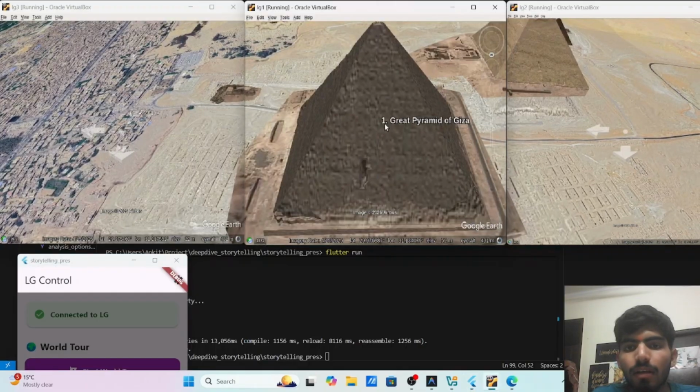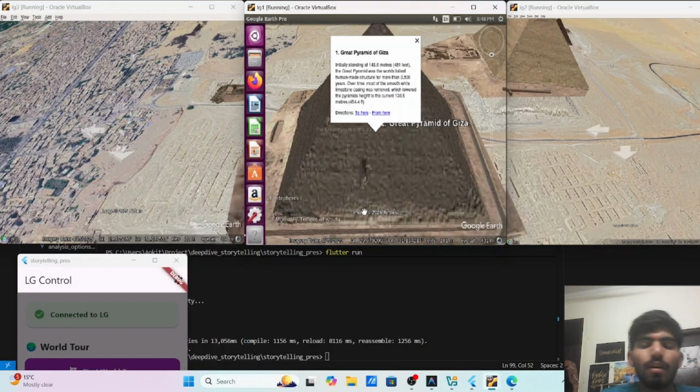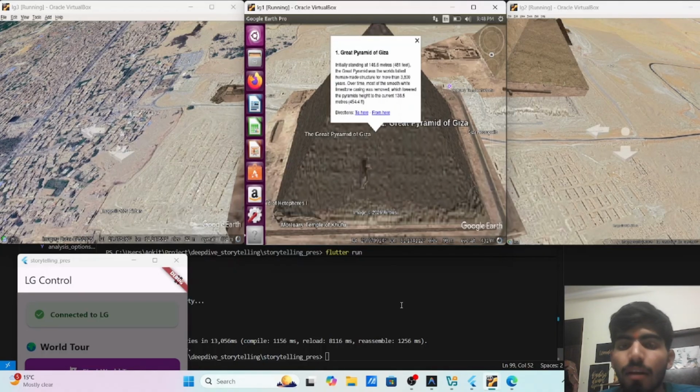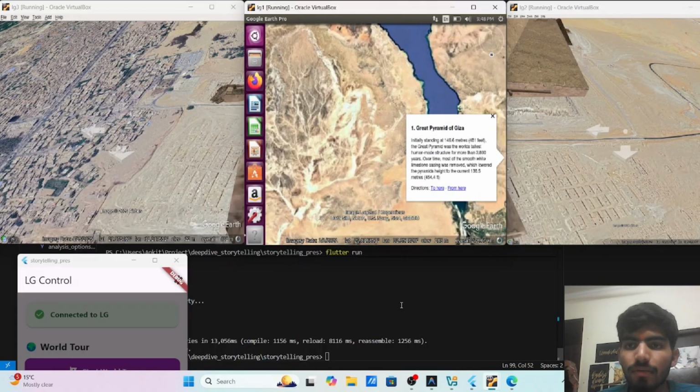If I click on it, the information related to the Great Pyramid of Giza is visible, initially starting at 148 feet. The Great Pyramid of Giza is the world's tallest human-made structure for more than 3,000 years, and all the information related to it is visible.